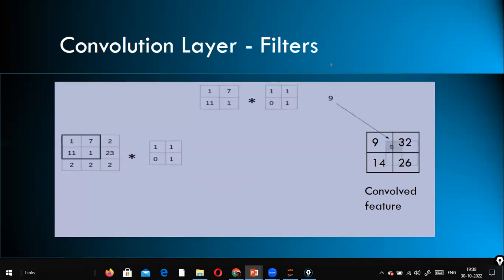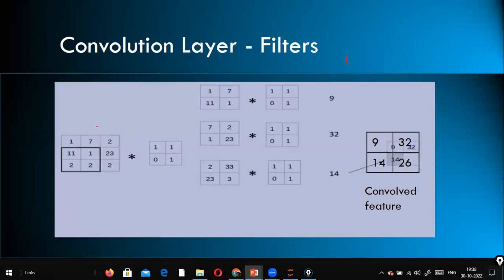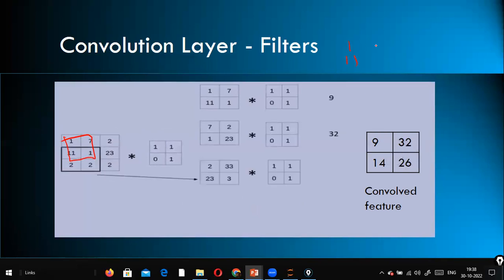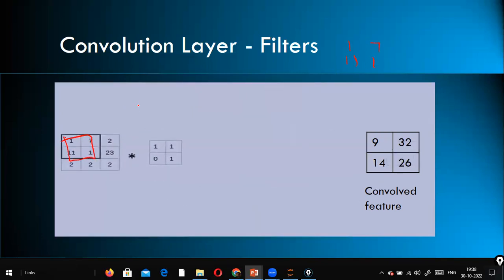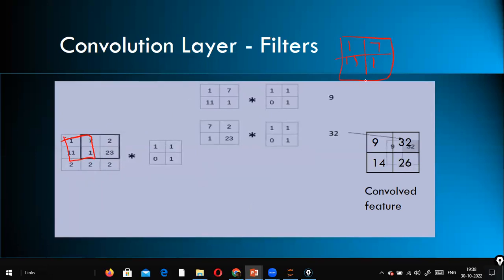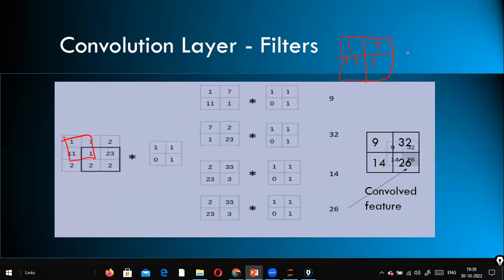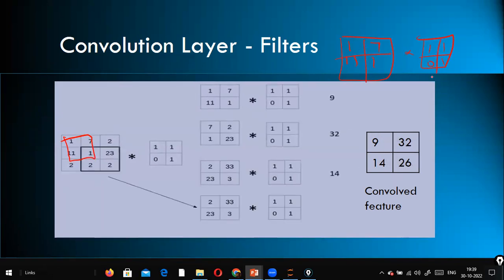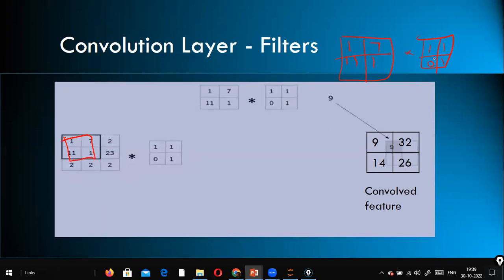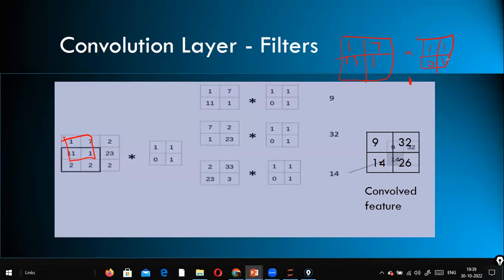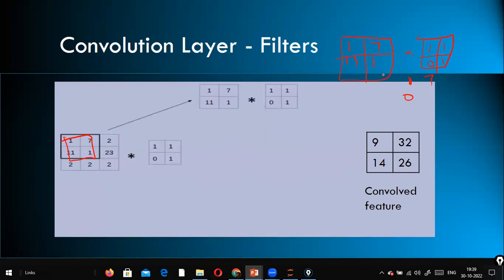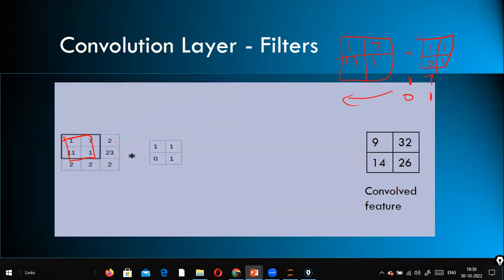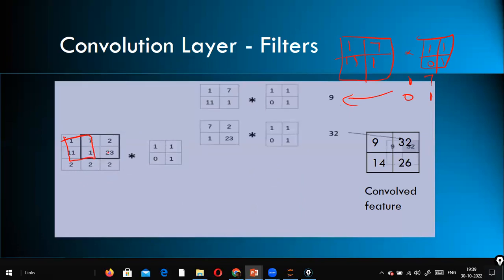Just write it. Please concentrate. Look here, I just start with this. Let's say initially it applies the filter here. Forget about this one at this moment. First, this kernel got applied on this part. So what is there here? You have 1, 1 and 0, 1. If you do the linear dot product, what will happen? 1 into 1 is 1 and 7 into 1 is 7. 11 into 0 is 0, 1 into 1 is 1. Now you need to add all these values. That is what you get here. The next one is the filter gets shifted to the next pixel, 7, 1, 2, 2, 3.